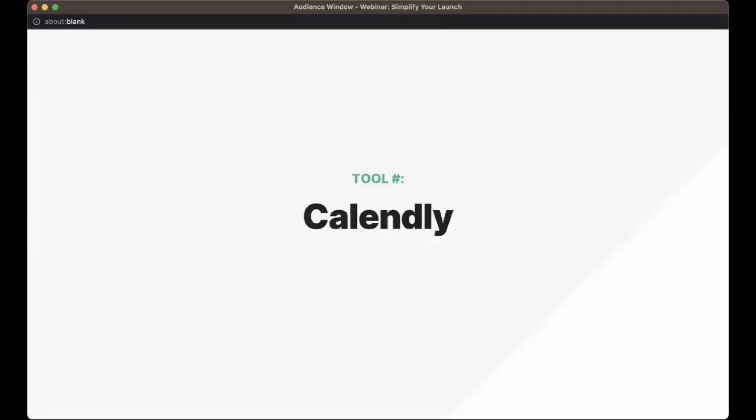One, Calendly. Now, this is part of the sales process. So when it comes to launching and you're getting people engaging with your list, being able to book in a call with them and have a chat and learn about them, learn about their challenges, learn about what they're trying to do. Calendly just simplifies the whole process. Like, when are you available? Can you meet at this time? How should we meet? Where should we meet? What are we going to do? Do you use Skype? Calendly just means you can send them a link and they can book in a call, keeping it super, super simple.